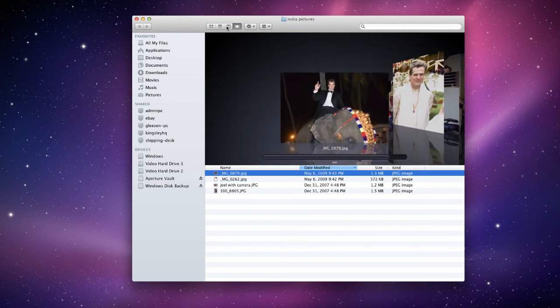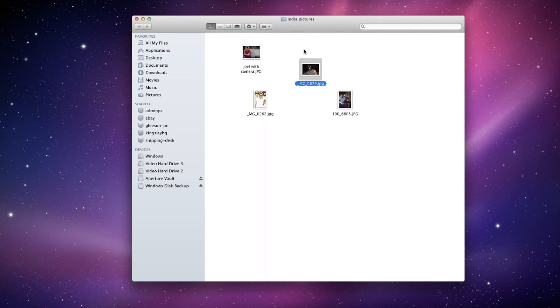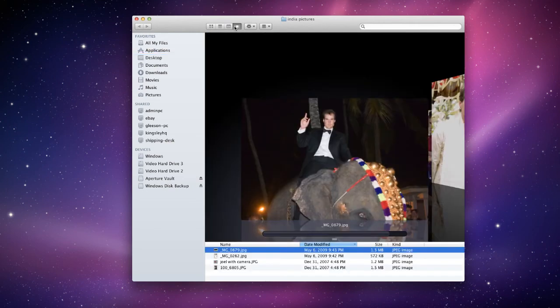I don't really use it very much because I can see enough by clicking on the columns or even these thumbnails here. We'll talk a little bit more about how to look at these in different ways in the future, but right now I just wanted you to understand that there are four different ways to look at files in the Finder, and you can play with that on your computer.